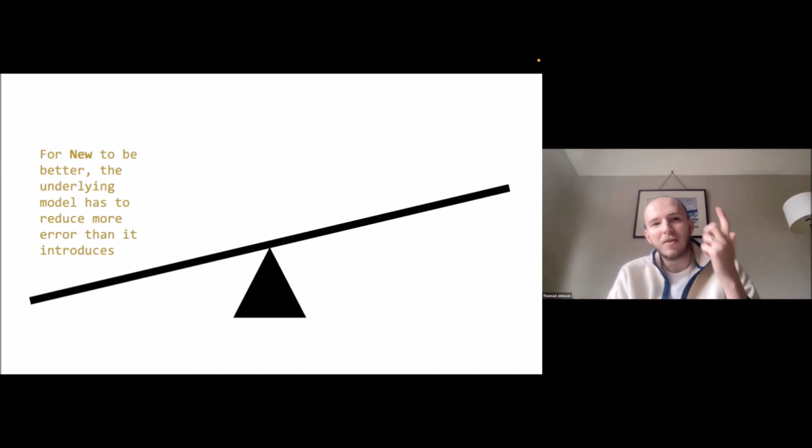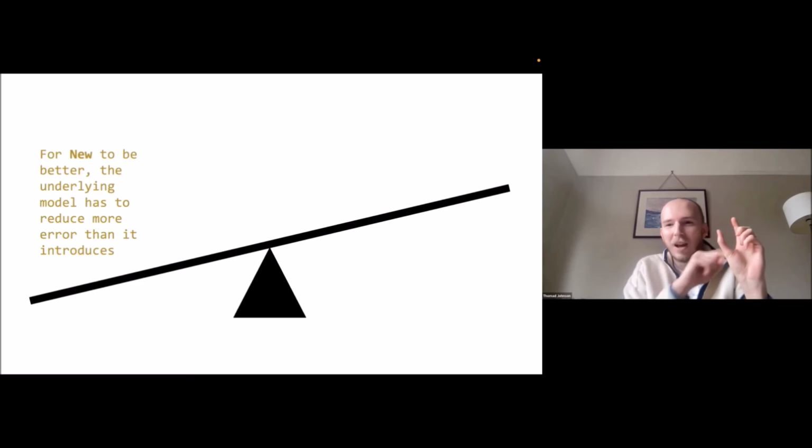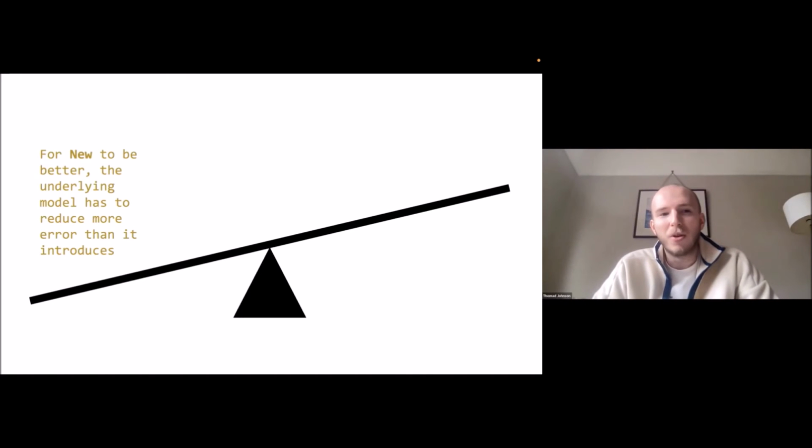And so on this little seesaw, in order to do better than that, we just have to make sure our current model is effectively capturing these spatial biases, effectively capturing these observational errors. At this point, I don't want to say whether this new model is better or not. We need to do some really, really rigorous testing. But you get the idea that this new approach of using the model-derived abundances is only going to be effective if it's actually better at capturing these underlying data structures and eliminating these errors than the raw data.